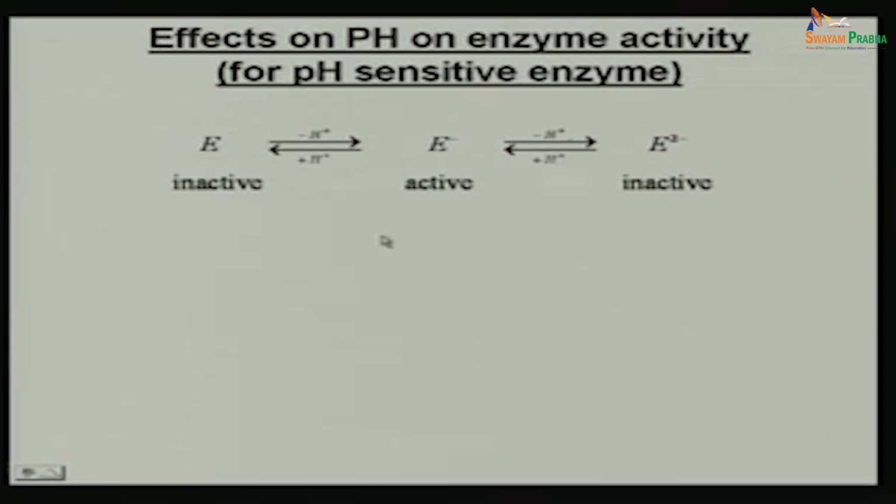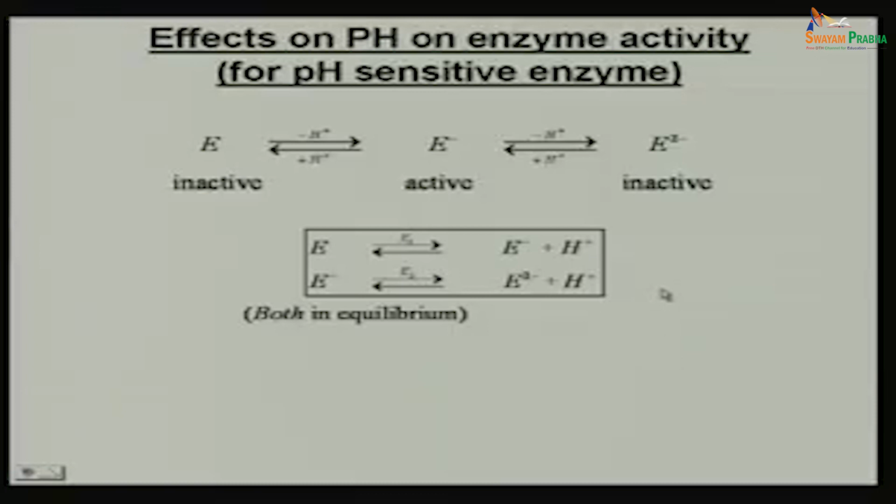So at a certain pH, can you expect the entire enzyme that you put in there to be active? No, right? Only a fraction of it is active. Even if the enzyme's range is 7 to 7.4, and the pH you are maintaining in your solution is 7.2, 100% of the enzyme is still not going to be in the active form. A part of it is going to be in the E form, and a part in the E2 minus form. So how do we figure out how much of the enzyme is actually in the active form?